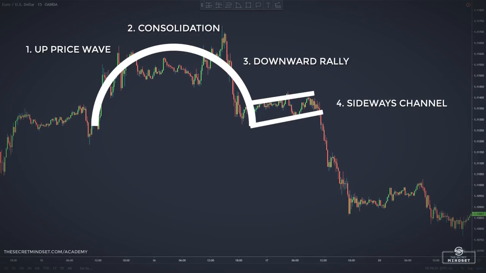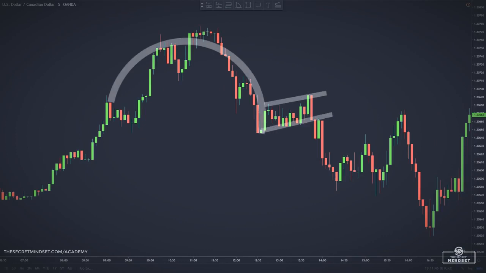The confirmation of the pattern comes when the price action breaks the channel of the handle in the bearish direction. If you look at this example, you can see the bearish cup and handle pattern on this chart. Notice that the pattern comes after a bullish trend, which means it acts as a reversal in this case. Also notice how the pattern starts with a bullish trend, which gradually reverses. In this manner, the created top is rounded.